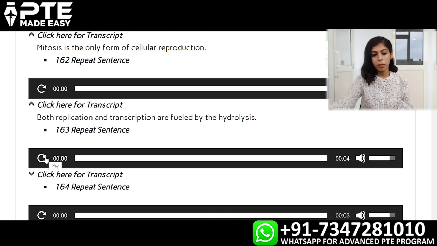Coming to the next question. Stratovolcanoes have a steep profile and periodic eruptions. Stratovolcanoes have a steep profile and a periodic eruption. So stratovolcanoes in the mind, steep profile and periodic eruption on the paper. So simply we need to speak like this only. Stratovolcanoes have a steep profile and a periodic eruption. So do this, use the half and half method. Half and half method will help you guys a lot.